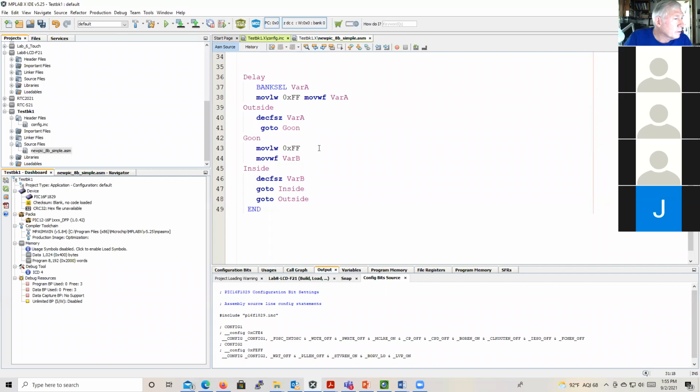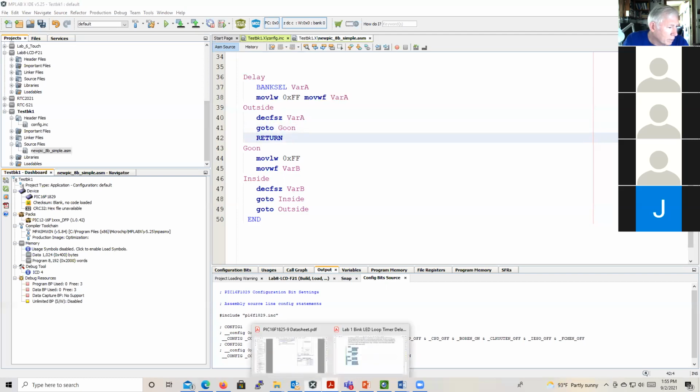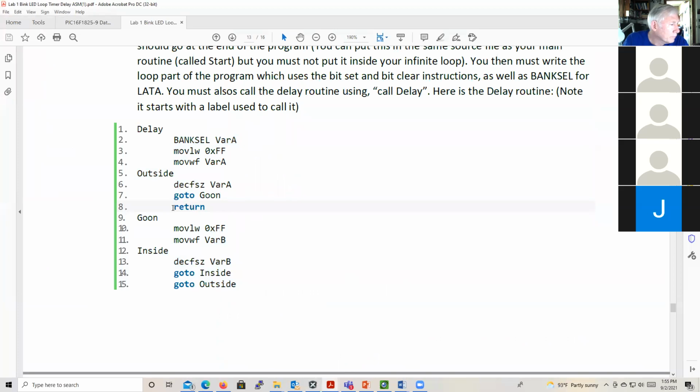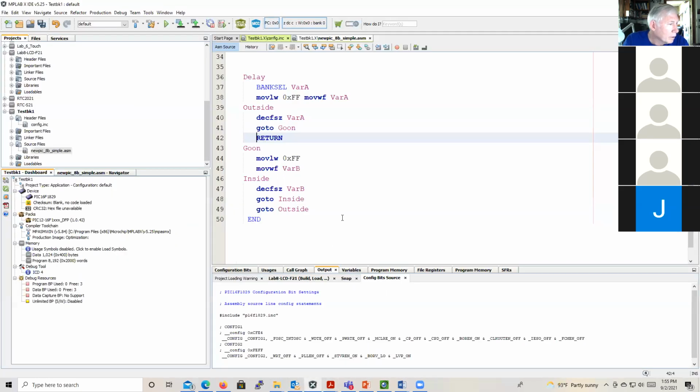But somehow it got dropped out. So we have to have a return there. Yeah, I don't know. That's interesting. How did that get left out? Is that not there? Oh, somehow it didn't get copied. I don't know. All right, anyway. And you can use uppercase and lowercase for all this stuff. All right, I'm glad I saw it.